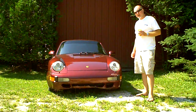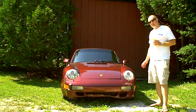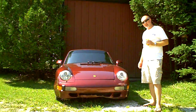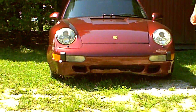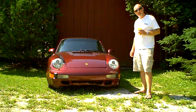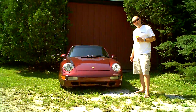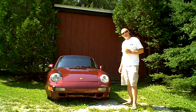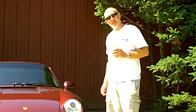Is that some kind of special aero package? Now that is a special aero package. This car in its original form really held its value as one of the last air-cooled products on the market. Porsche's air-cooled turbos really were rarefied air. This car held its value up until about 3 p.m. yesterday when a young man took it upon himself to launch it into a field.